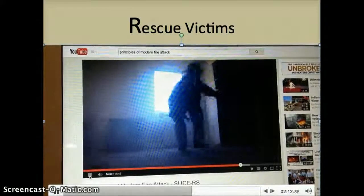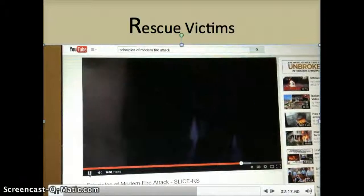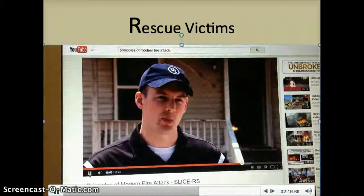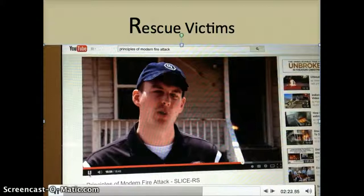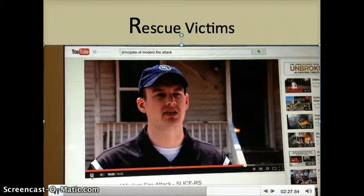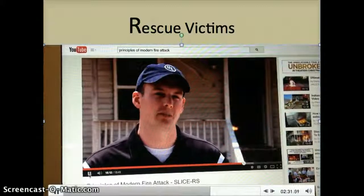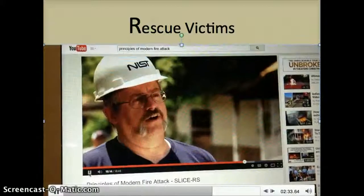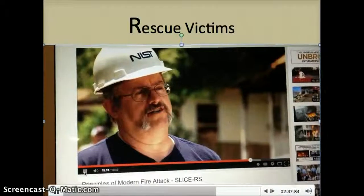We then rapidly enter that space and close the door in an effort to control the fire flow path. During a VEIS operation, isolating that flow path is extremely important because the moment that door gets controlled, it will immediately improve conditions in the room where you're searching and potentially find a victim. Another place where door control is extremely important is in the case of vent, enter, isolate, and search.